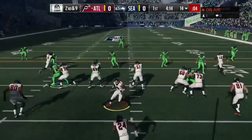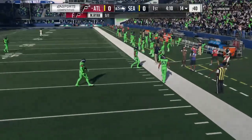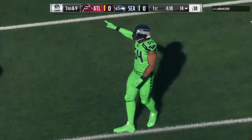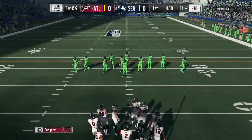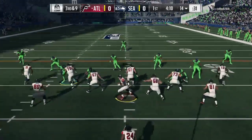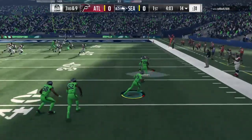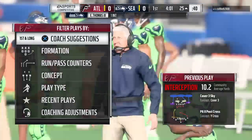That's just trying to establish yourself as you move forward. Play clock winding down. Now it's Ryan, and he's just going to get rid of this thing to no one. He throws it away. And now it's 3rd. So trouble already here on their opening drive. This is 3rd and 9. A fake to Freeman. Now it's Ryan. Into heavy traffic, and it's intercepted. Picked off by the all-pro free safety, Earl Thomas. And the return will stop right around the 25.